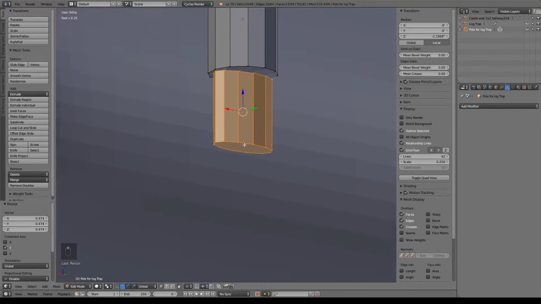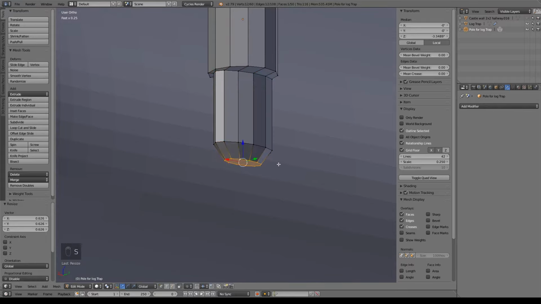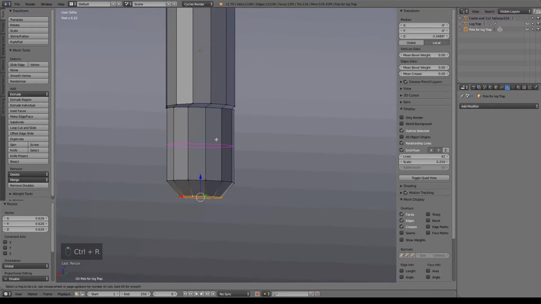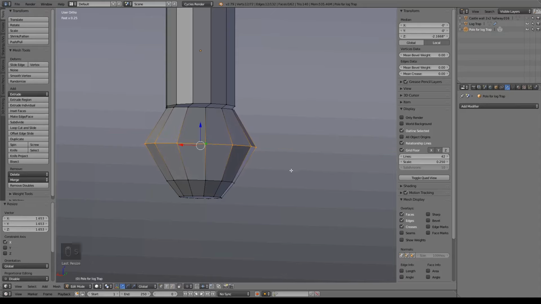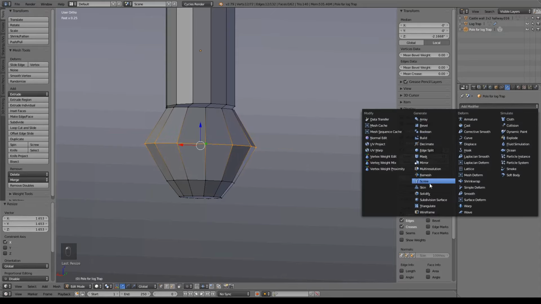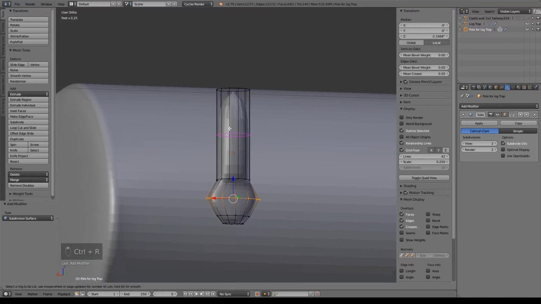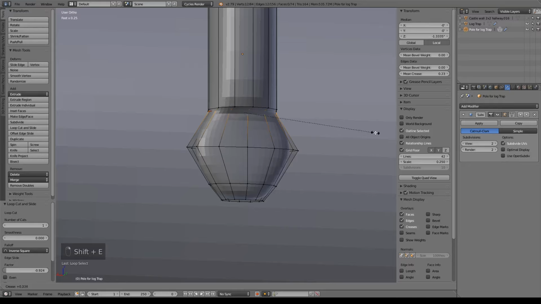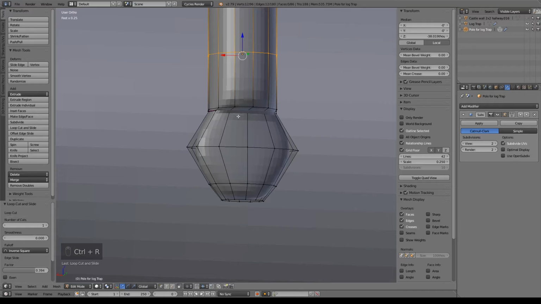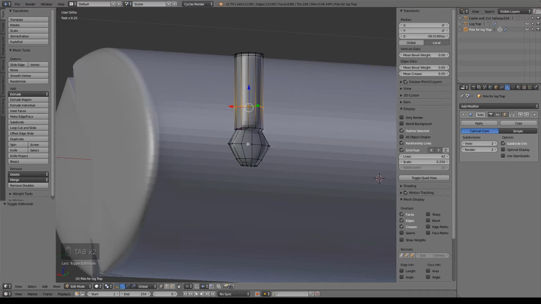And what we can do is grab this one, do E to extrude, pull this out, size that down to even taper off a little bit. Even do this and size along the X to round that out to look even a little bit better. We can add a modifier and do subdivision surface. I'm just going to leave it at 1, 2. And I'm just going to pull this up so that we have that there. Shift E, or maybe just add another loop to smooth that out a little bit. And I'm not going to actually worry about adding a hole.